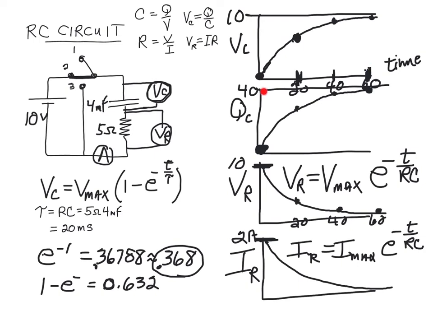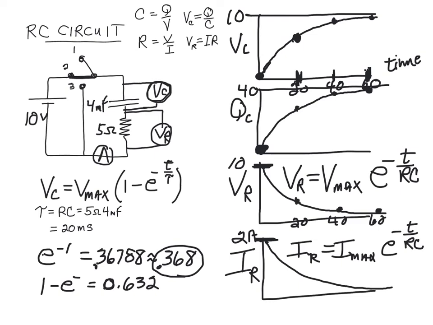The charge on the capacitor, which starts at that value of 40 millicoulombs, will decay, same time constant. And the current, which had gone to 0, will instantaneously jump to the 2 amps, as the voltage across the resistor has to be equal and opposite to the voltage across the capacitor. So if the voltage across this is 10, this would be a -10. But usually we just plot the magnitude.